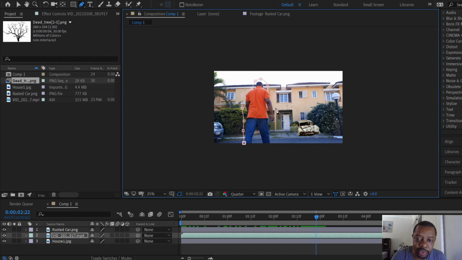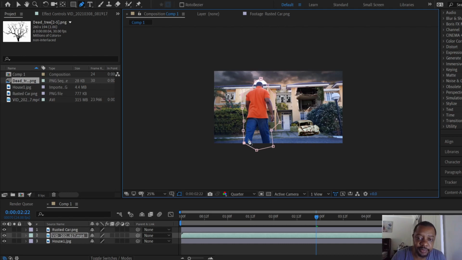I'm doing a very ugly one here just to demonstrate. We'd have to go around our subject and basically animate this to the subject. That would take long, but you can already see that, now that I've masked this out, the background is coming into play.